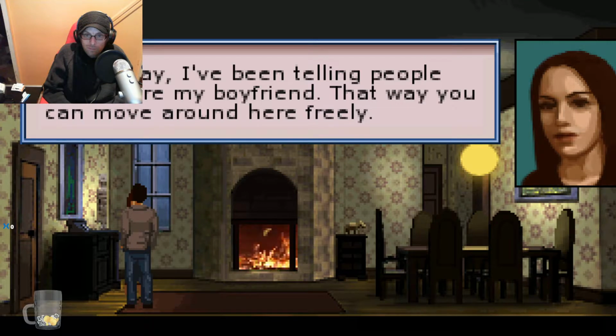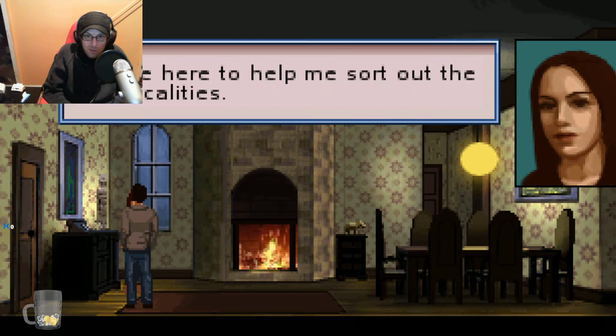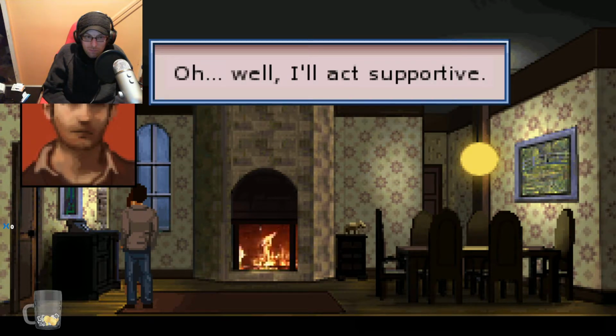Telling people you're my boyfriend. That way you can move around here more freely. Does it matter? You could have said, I've hired him to do a job for me, so let him do what he wants. To help me sort out the practicalities. Oh. Well, I'll act supportive.